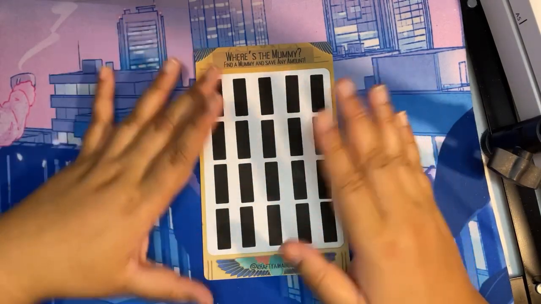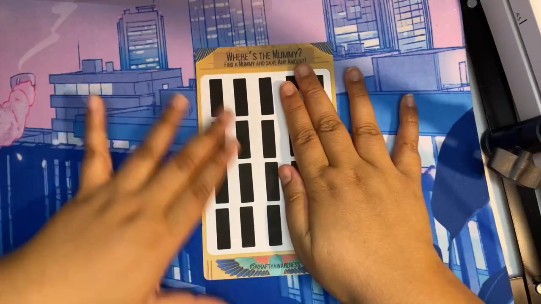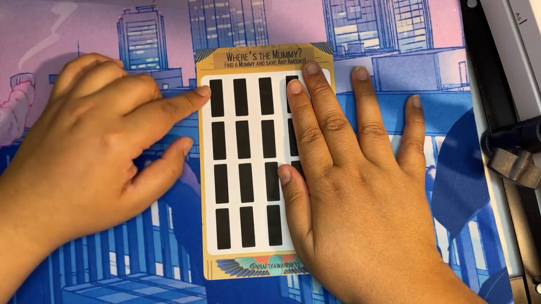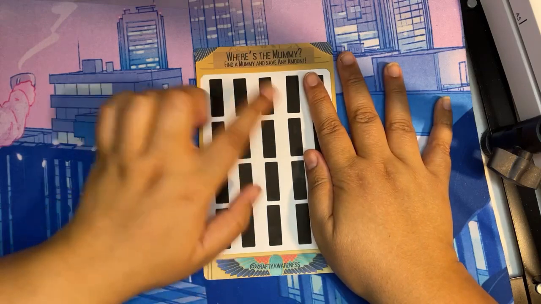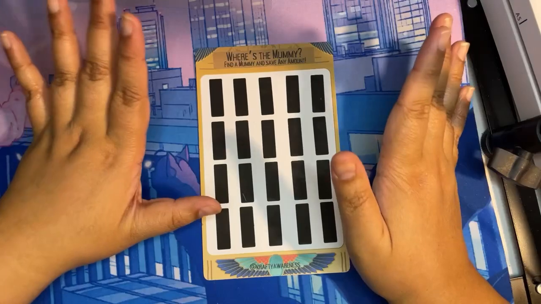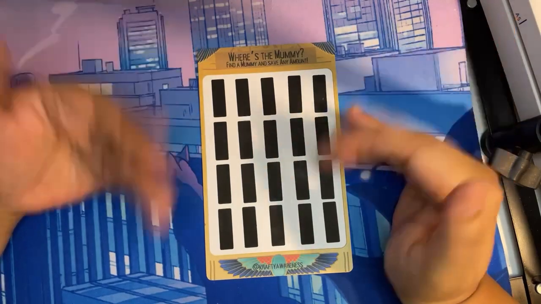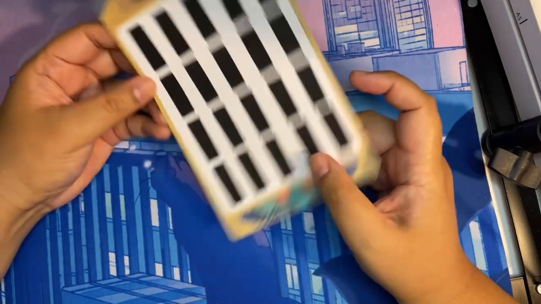I have not done the A6 size yet. So that's something I might have to try, and the A6 might be 12 scratch offs total, or it might be this amount here, or 16. But I don't know yet. That's something I still have to play with. And if I can make that as an option, I will. I'll let you guys know. But for now, this scratch off will come as an A5 size.